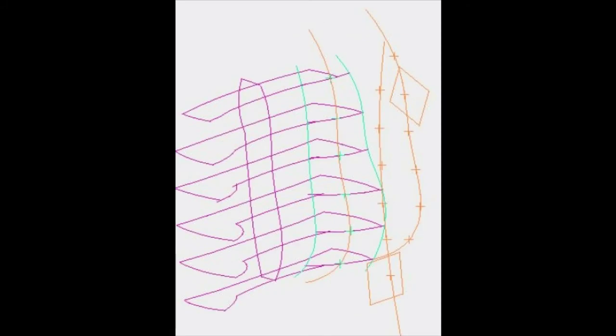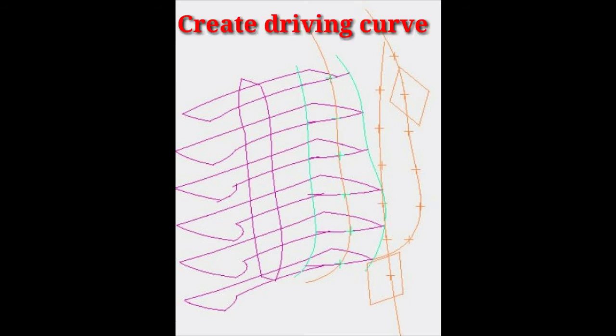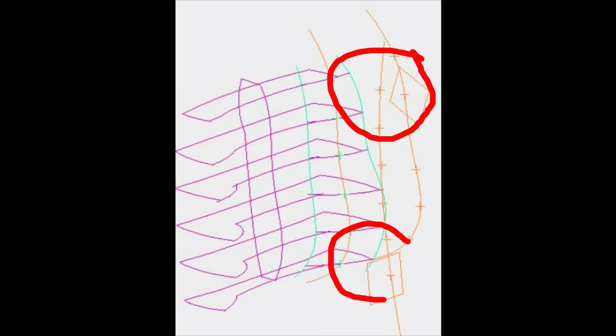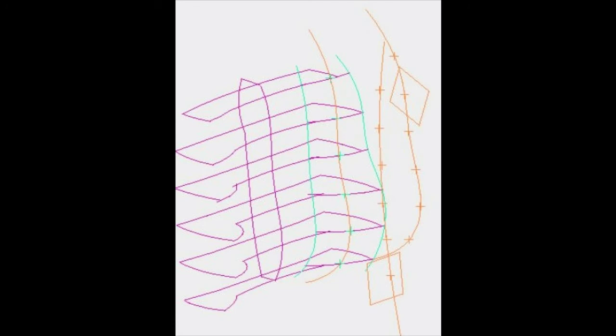The midpoints of the bolster curves were created to help get the driving curve for the bolster surface. Creating the driving curve is the next operation. The midpoints that were just created need to be projected onto two different planes. One plane should be parallel to y equals 0 in the plane of the construction geometry. The second plane should be normal to the line of sight of the insert surface in the plane of the construction geometry.